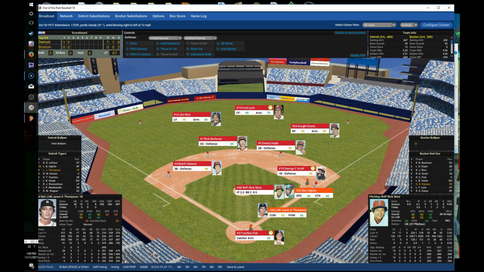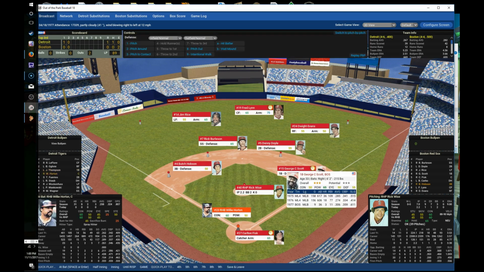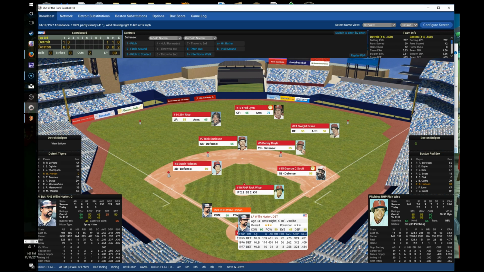Thompson is 0 for 1 today. And that's going to be hit to third, over to second for 1, back to first. And the Red Sox turn 2, a 5-4-3 double play, started by Hobson. So the bases are empty now for Willie Horton. Willie Horton walked his first time up.